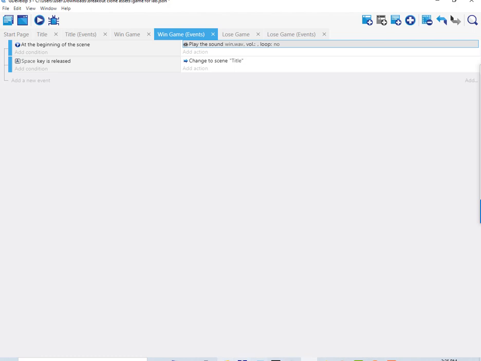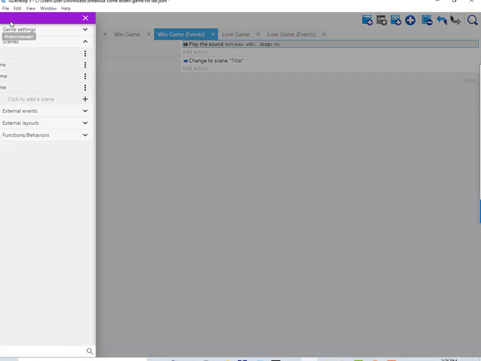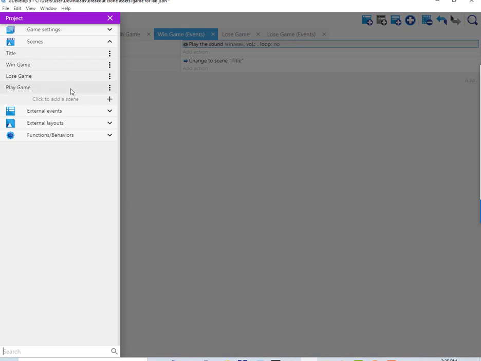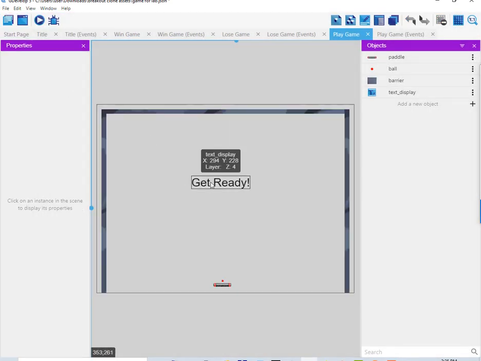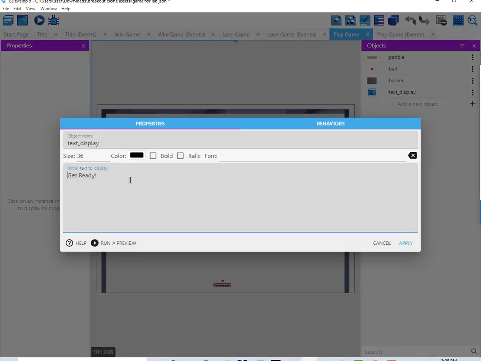So to tie this all together, when they're playing the game, here's a scene. Well, this one, it does make sense to say get ready. And how about press space to launch the ball.